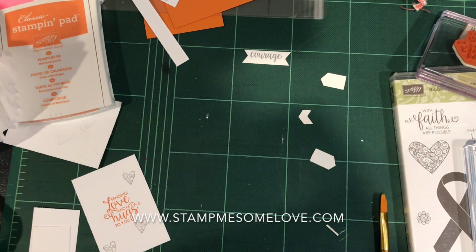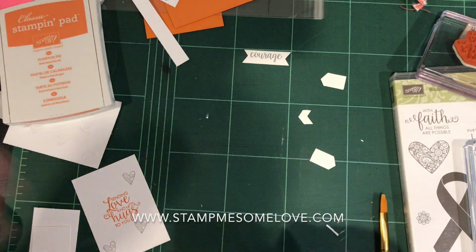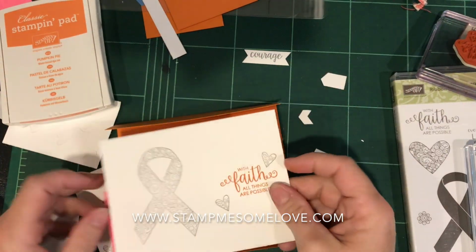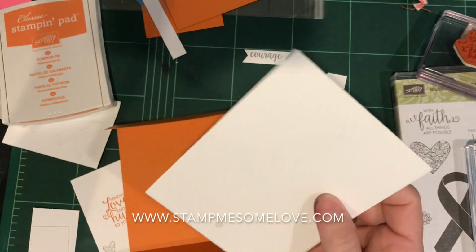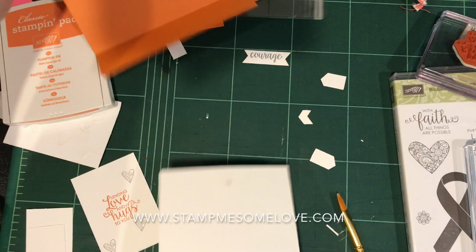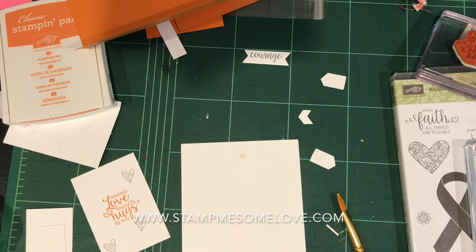Okay, so let's start to put the card together. First thing I want to do is put the inside in. I don't need the Post-it notes anymore. I want to put that in and center that in. So I'm going to use my snail, which I don't have ready, of course.